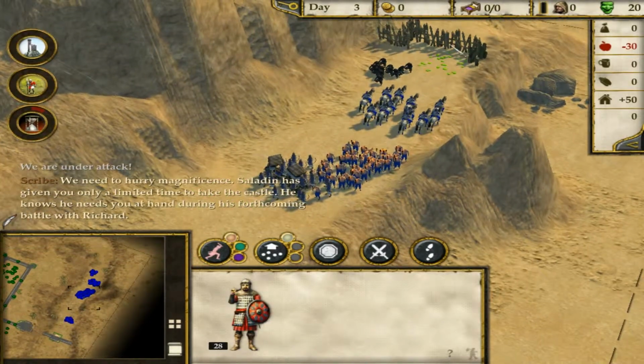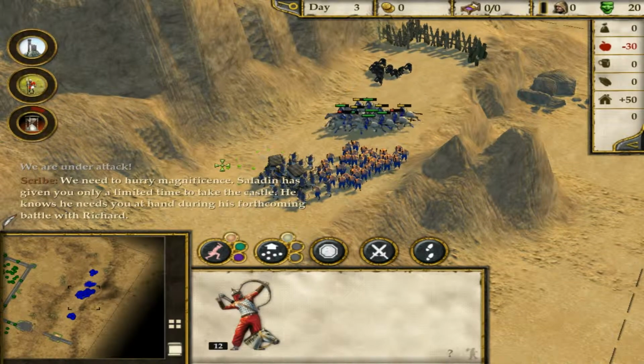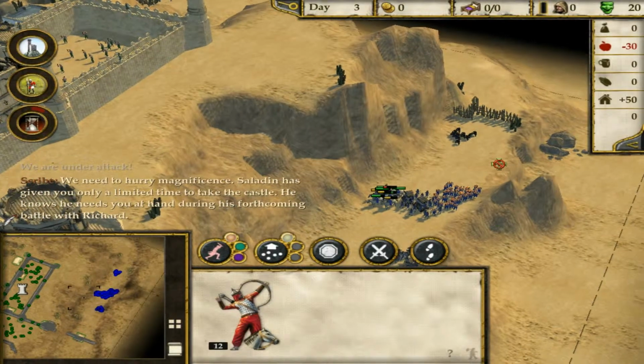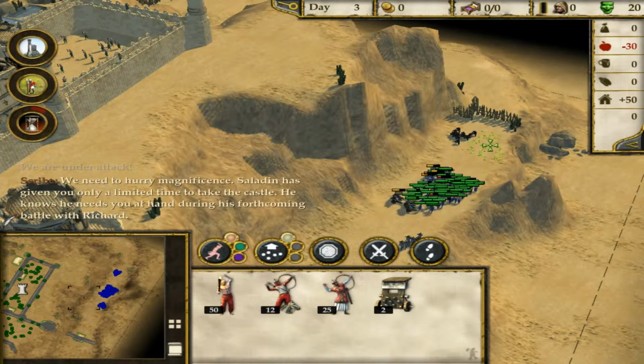We need to hurry, Magnificence. Saladin has given you only a limited time to take the castle. He knows he needs you at hand during his forthcoming battle with Richard.